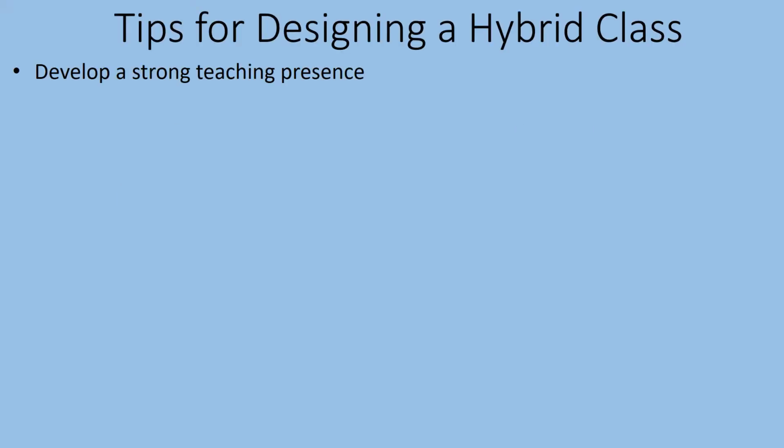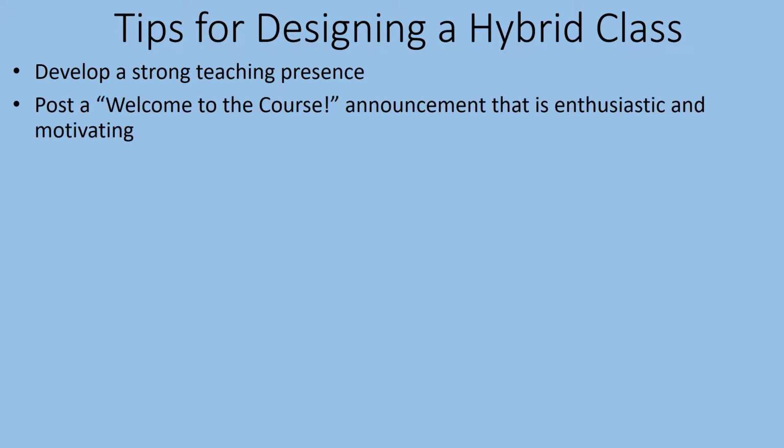I have some general tips for designing a hybrid class. You should have a strong teaching presence to make it successful, so your students know you're there and you're there for help. You also need to see what's going on. You should have a welcome to the course announcement. This is really crucial online. It's important for hybrid too though, because the announcement is the first thing your students see. And in that announcement, you should have your contact information.